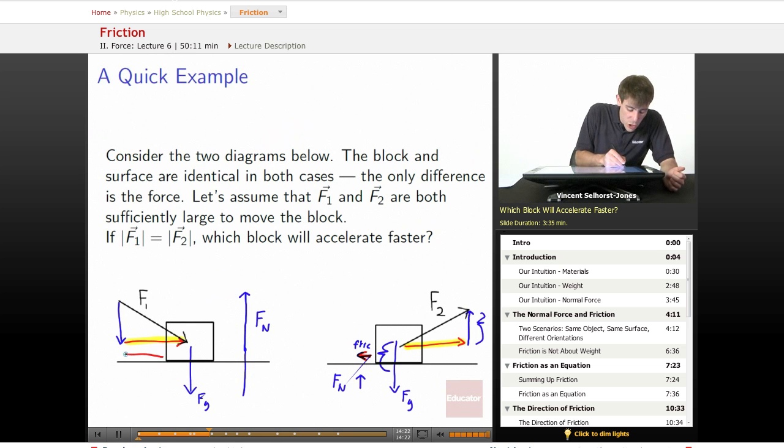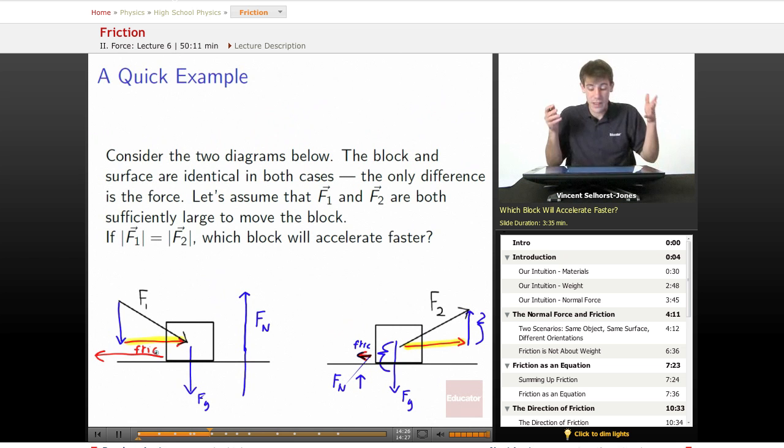But over here, we've got this huge normal force in comparison, so we've got this giant friction. We've got the same equal force horizontally, so we know that the giant friction is going to wind up sapping more of the acceleration, and so F2 is the more efficient way. It's going to be the easier way. It's going to cause more acceleration. F2 will accelerate the block faster because it will have the smaller Fn. So it's really important to pay attention to the interaction between the force of gravity, but then also the forces that we're putting into our object.